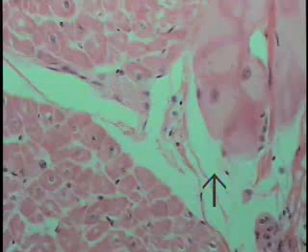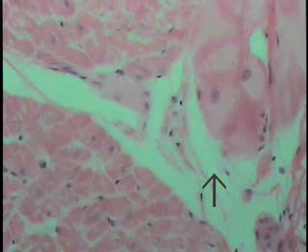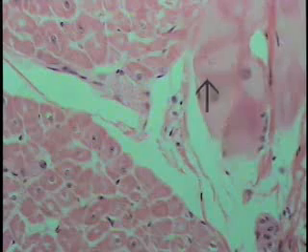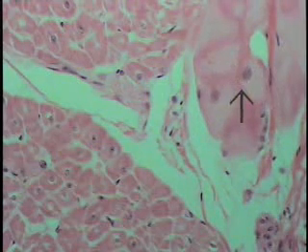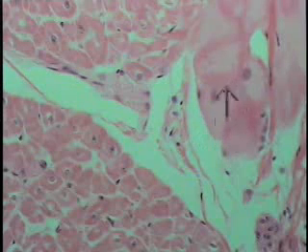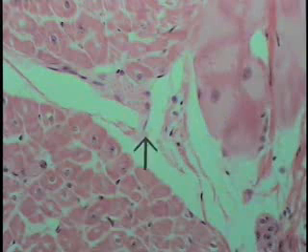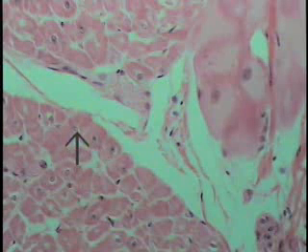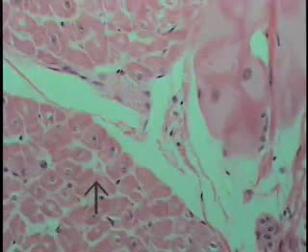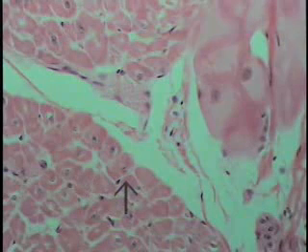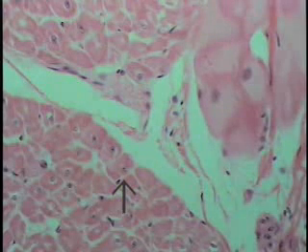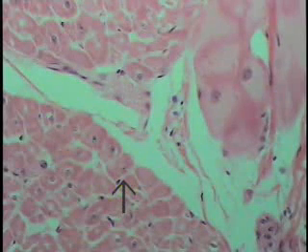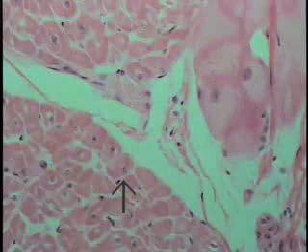And finally, a comparison illustrating the previous point that was being made: the very large nature of an individual Purkinje cell. One is being circumscribed by the arrow. Another one is located here. So compare this cross-sectional diameter, and we know it's through the center as the nucleus is located here, with typical cross-sectional profiles of normal cardiac myocytes or muscle cells, as indicated by the pointer, and one gets an appreciation for the magnitude and the difference in size. So this is a comparison of Purkinje cells and typical cardiac muscle cells of the myocardium, I should say.